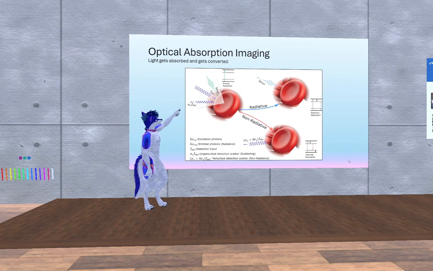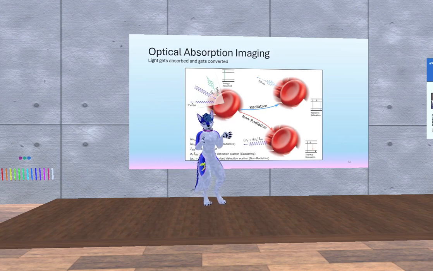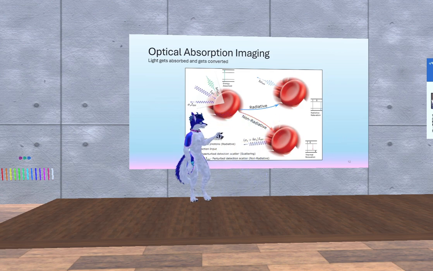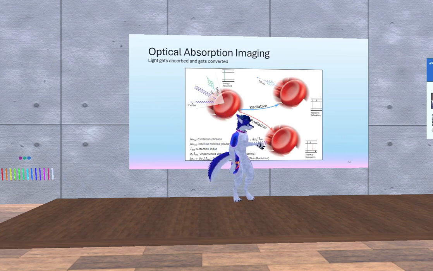So you imagine you feed light into a system, and if the system can fluoresce, you get this radiative relaxation. It's going to shoot out photons. But you can also get, I don't know, my PI likes to term this non-radiative, but it's really thermal. Non-radiative in quotation marks. Relaxation, so thermal relaxation.